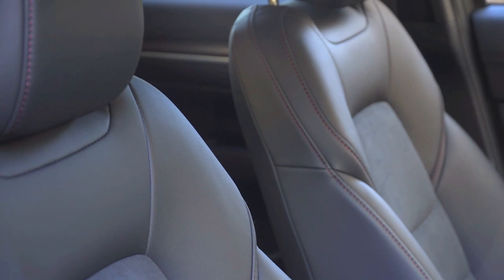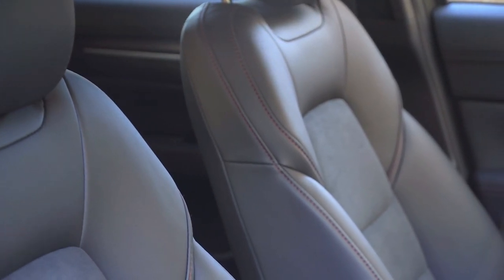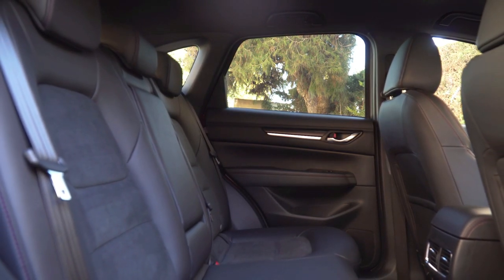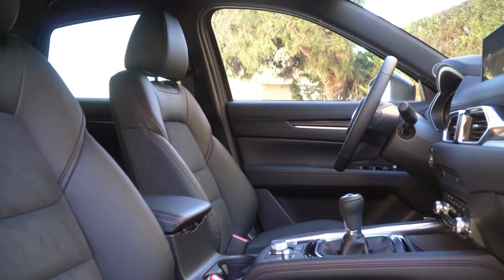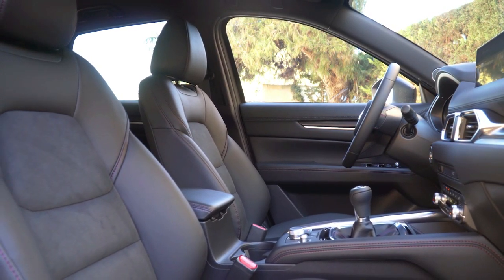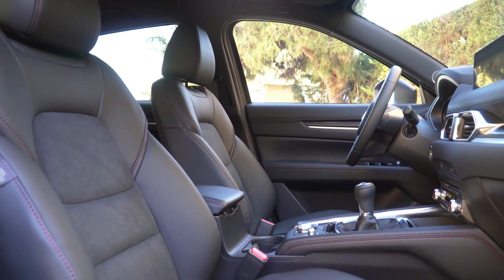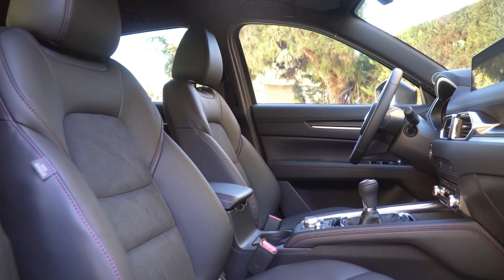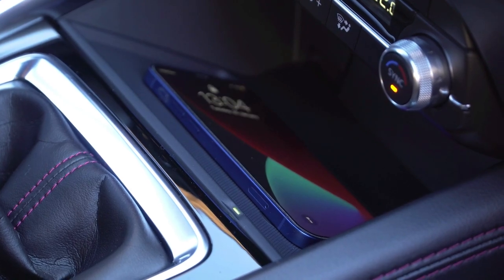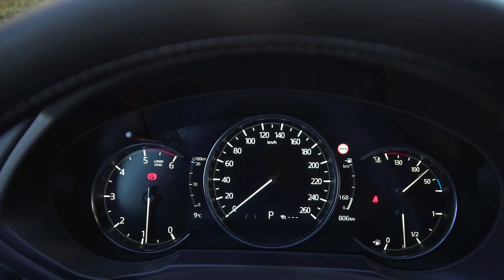Complementing the elegant design enhancements are the improved driving dynamics and ride quality. The new CX-5 is fitted with a more responsive 6-speed automatic transmission, providing smoother accelerations. Further, the SUV is no longer available with front-wheel drive in the US, as every trim now comes with Mazda's iActive all-wheel drive system as standard.